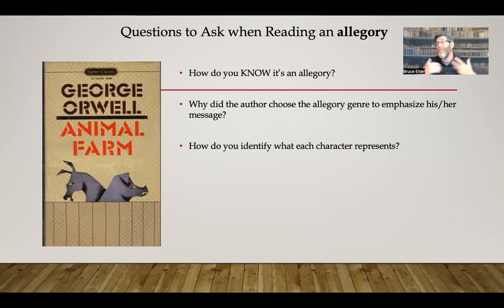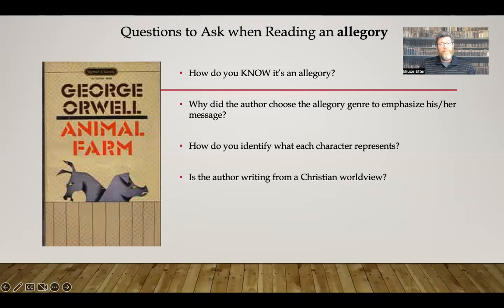When you look at, for example, Narnia or The Pilgrim's Progress, why did Bunyan, why did Lewis, why did the author do that? There's probably a reason for it. When you're looking at this work of literature as an allegory, how do you identify what each character represents on a deeper level? Ooh, boy, that's an important one. It's important to know if you're reading a Christian allegory or not. If you're reading an author that you know for sure was steeped in a Christian tradition, then when you see things that look like biblical allusions or references, you can probably more safely assume that that's what it is.